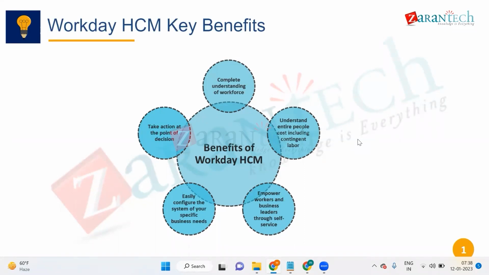Then the next part says understand entire people cost, including contingent labor. What happens in this, guys, is that you have a cost center. Each cost center gives you the report of people, how many people there are, and what cost you are incurring for each.